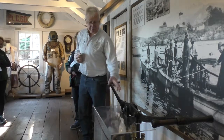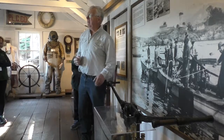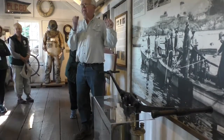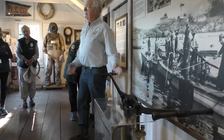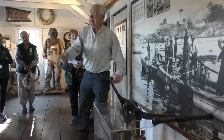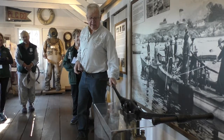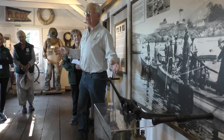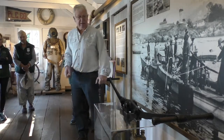John Hudson went through it, cleaned it up, and got it working. It didn't have this plexiglass around it at first, and I liked it better the other way. It was noisy, but the kids could come in here, and they'd get one on each end, get this thing pumping, and the nozzle would blow air out of it. To me, are you going to hurt it really by hanging onto this thing after it's been out on boats and in the water? But anyway, someone other than I decided that it was not safe or it was too noisy. It was irritating if you had to work in here and have this pump banging around, so I could see that. So anyway, the pump got made non-functional.